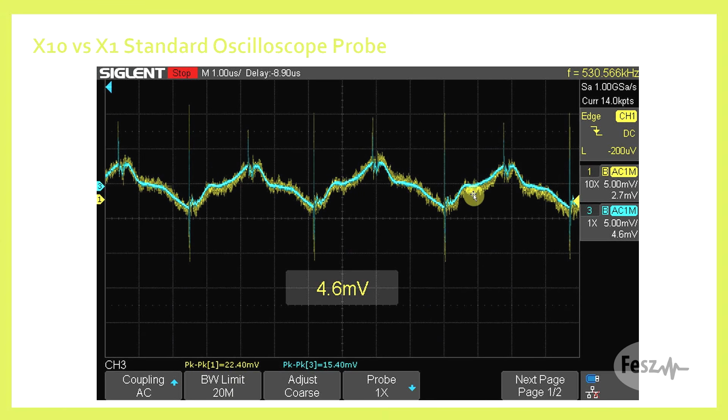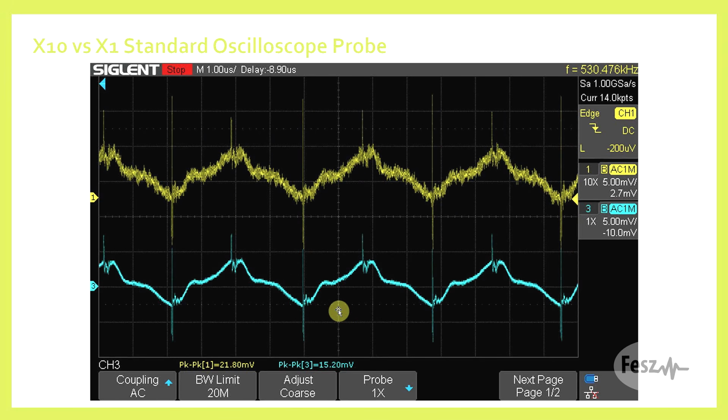The important aspect to observe, however, is that the yellow trace is more noisy all around, not just during switching, whereas the blue trace is far cleaner. The reason for this is that while the roughly 10 mV blue trace is generated from a 10 mV signal present at the oscilloscope's terminals, the yellow trace has a source 10 times smaller, about 1 mV of signal. The measurement device is not ideal, it's noisy, so the same noise is added in both signals. But in one case, it's far more visible than in the other because of the smaller signal-to-noise ratio.